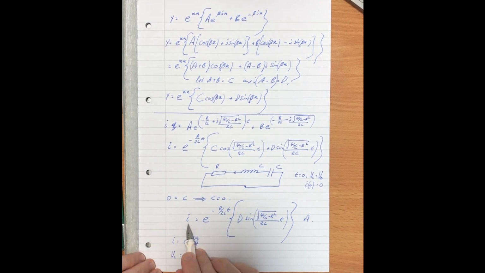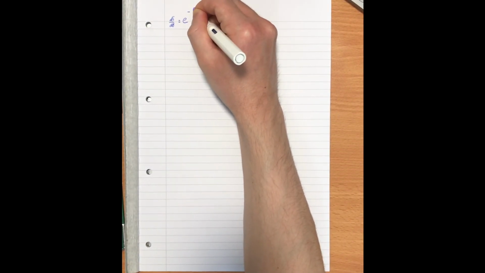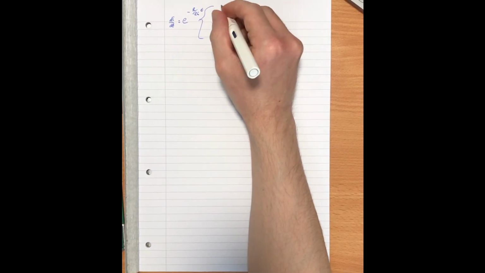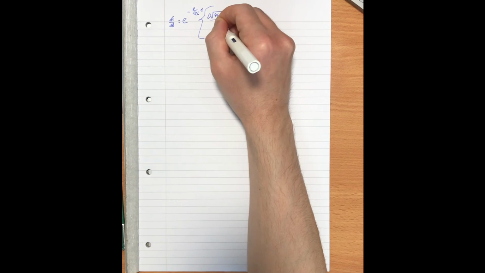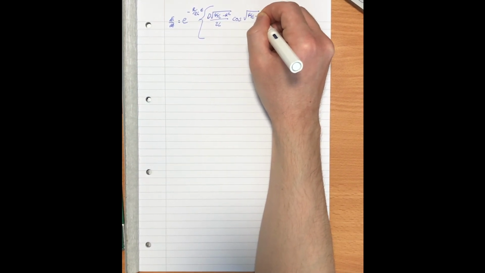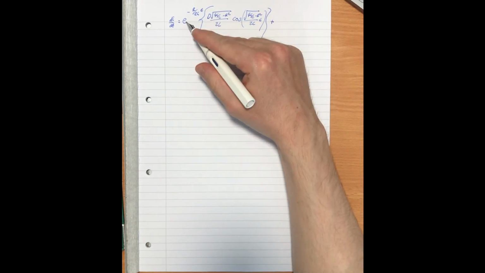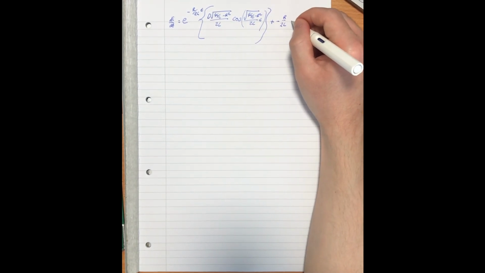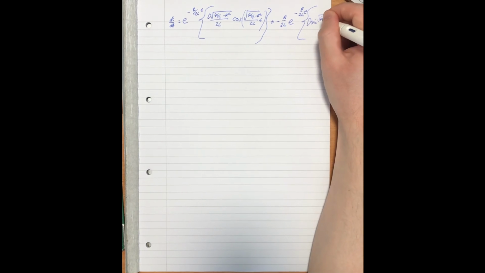So if we differentiate the current with respect to time, we'll be able to make this substitution over here into VL. di by dt is going to equal e to the minus R on 2L t times the derivative of this, which is just going to be, oh boy, this is going to get ugly, D root 4L on C minus R squared on 2L cos of root 4L on C minus R squared on 2L t, plus the derivative of that, which will be minus R on 2L e to the minus R on 2L t times D sine root 4L on C minus R squared on 2L.